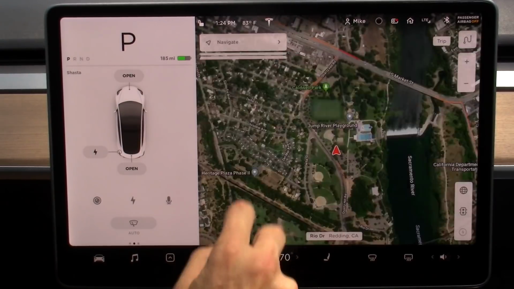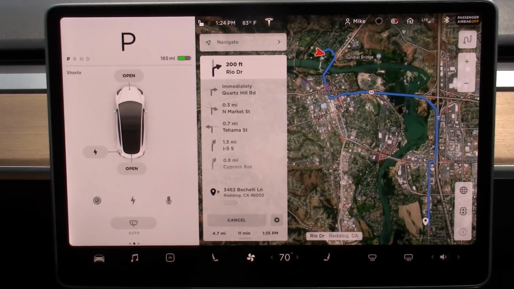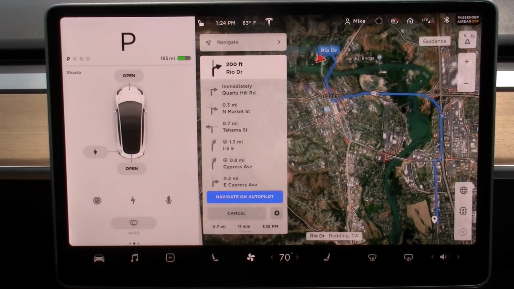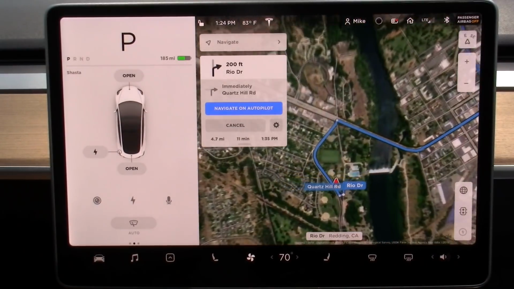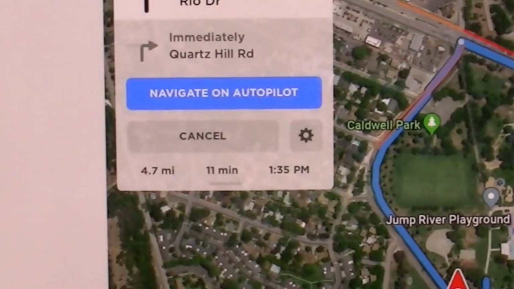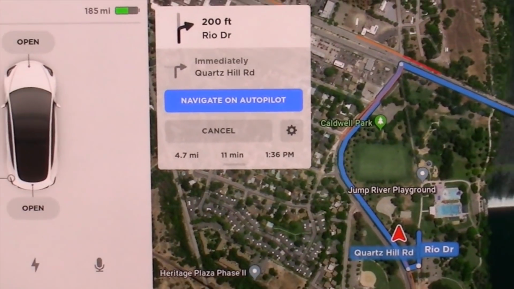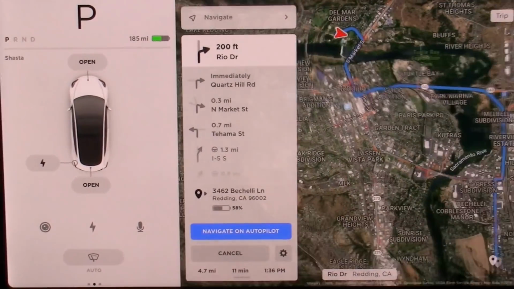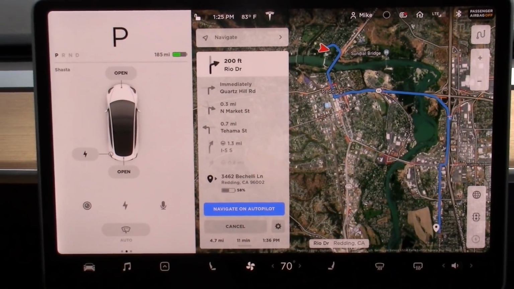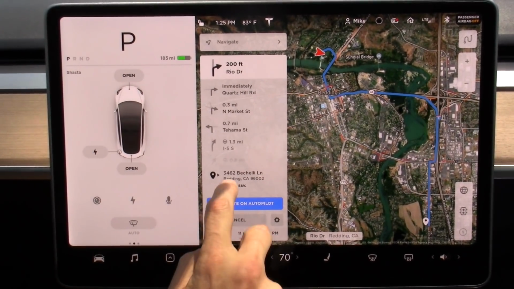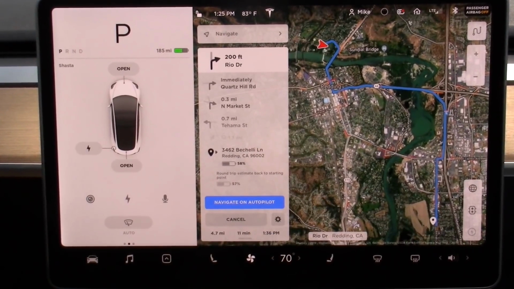When you decide on a location, the map will zoom out to show you your route. And once it finishes calculating, it will zoom back into your starting point and begin to give you your turn-by-turn directions with the first instruction at the top of the list. It will also give you an estimate of the total mileage, driving, and arrival times. At the bottom of the list, or just below your destination, it will show you an estimate of remaining battery percentage once you arrive. It will also show you your round-trip estimate.